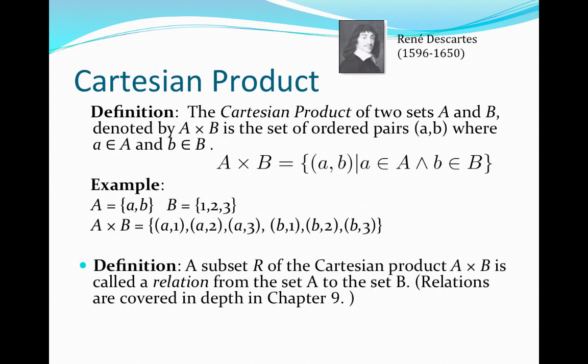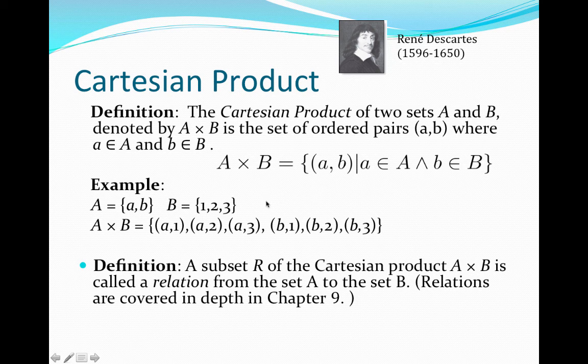Okay, so as I promised, we would talk about the Cartesian product and what a relation is within this video. Knowing what a set is, we consider the Cartesian product of two sets, which we call capital A and capital B. The Cartesian product of these two sets, A and B, will be denoted by A cross B, where the multiplication sign is read as a cross. It is the set of ordered pairs (a, b), where a is always an element or a member of the set A, and b is always an element or a member of the set B. So in set notation, A cross B is equal to the set of all ordered pairs (a, b), where a is an element of A and b is an element of B.